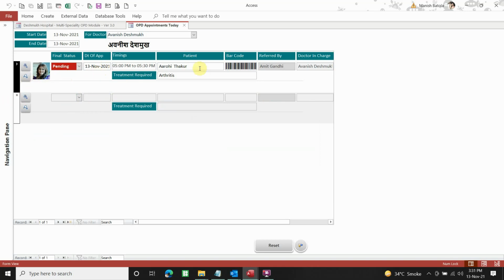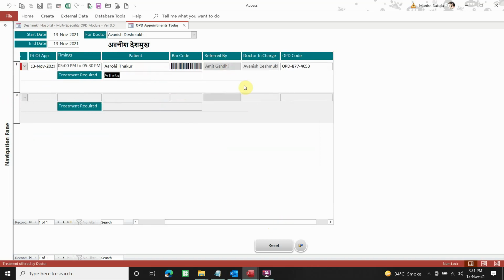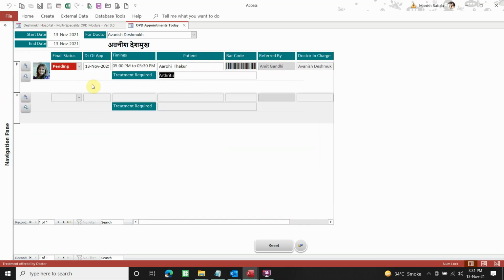You'll see that there is one patient who has a requirement for this kind of treatment, referred by this doctor, and this is the appointment time.